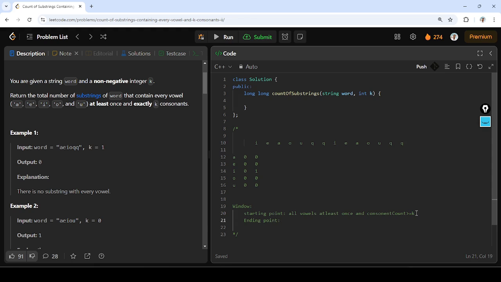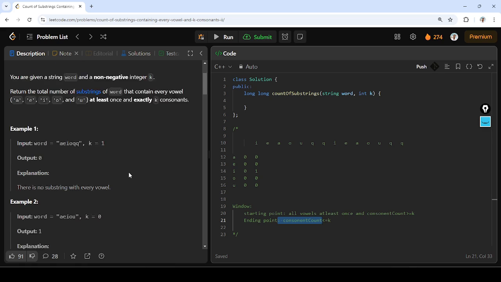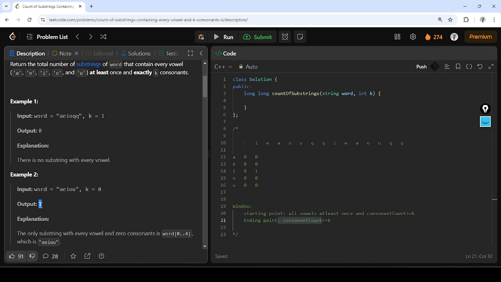The ending point should have consonant count less than or equal to K. So if I find this, by the end I will say that the starting point should be less than the ending point, right? Only then it is going to be valid, because it might give me a greater index than this, then it's not valid. Then there is no way to form this substring, and I'll return 0.